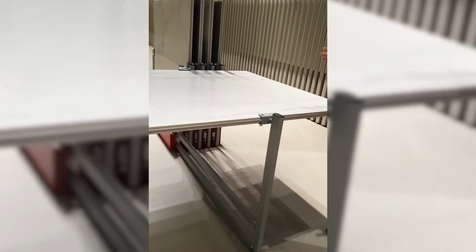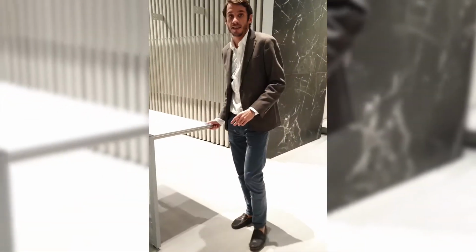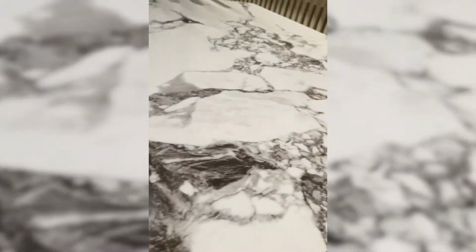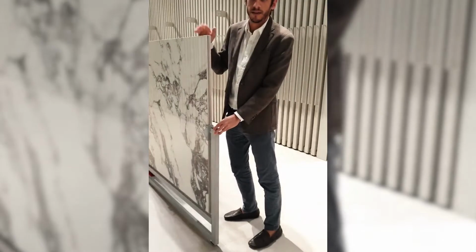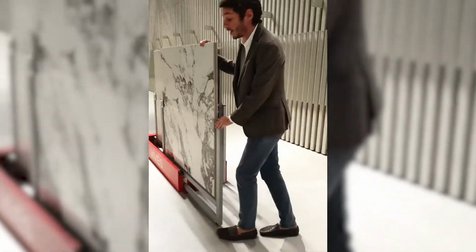It is very important because sometimes the tiles, when they are on the wall, look different from when they are on the floor because of the shadows, the light, different circumstances. So it's very interesting to have it flat. These pieces are big and very heavy, so the only effective way to show them horizontally is with a stand like this. Of course, you have both sides, very easy to work, and you can show all your pieces. We have found, at least in the markets that I currently take care of, that the people who have included this in their shops have had more success than those who haven't, so personally, I think it's a very interesting tool for promotion, okay?